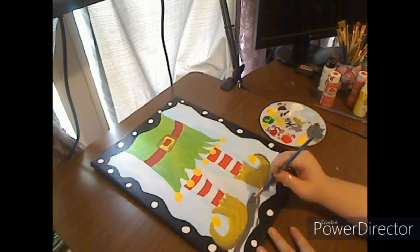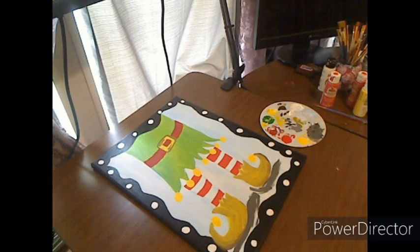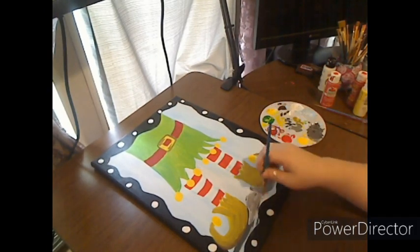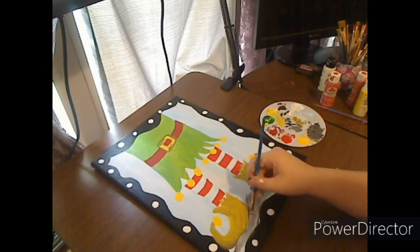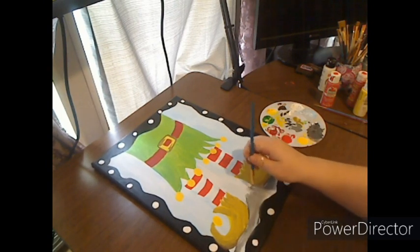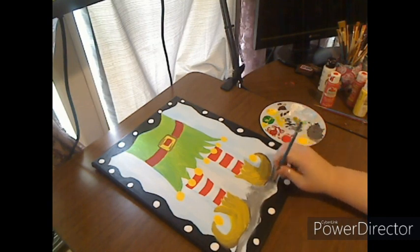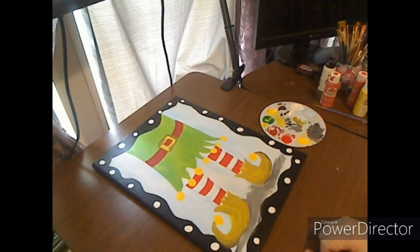Here I noticed my gray was looking pretty dark, so I added some more white since I had to mix mine. So that's why you see it get kind of lighter in my shadow, which is totally fine. If the gray that you have feels too dark, you do want it to resemble a shadow.